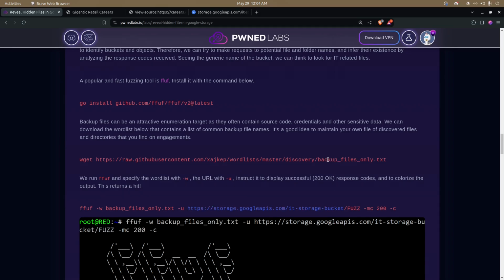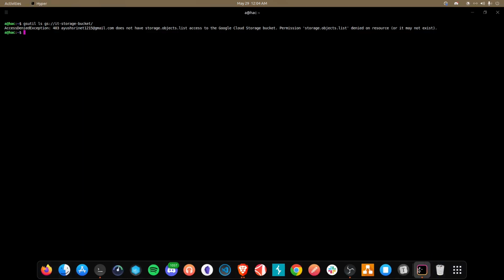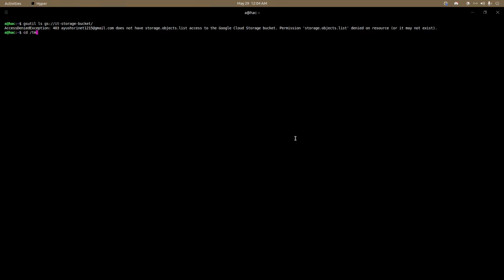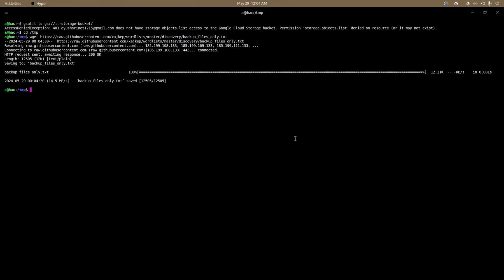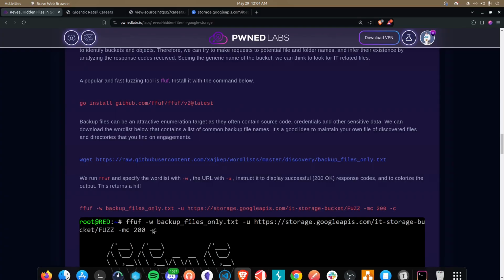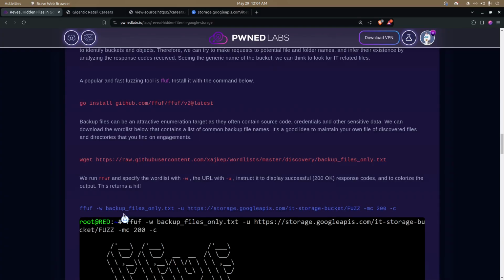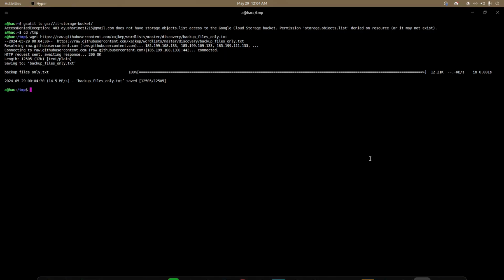We will start with backup files, right? So I will copy the specific word list and download it. I will go to my temp directory. After that, I will simply copy this and run it.